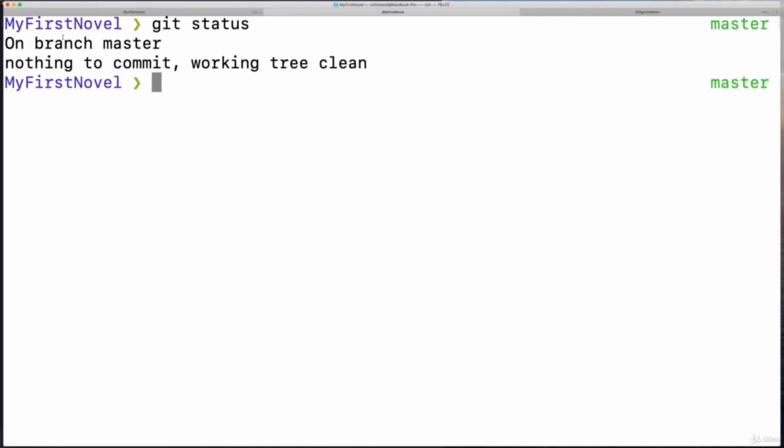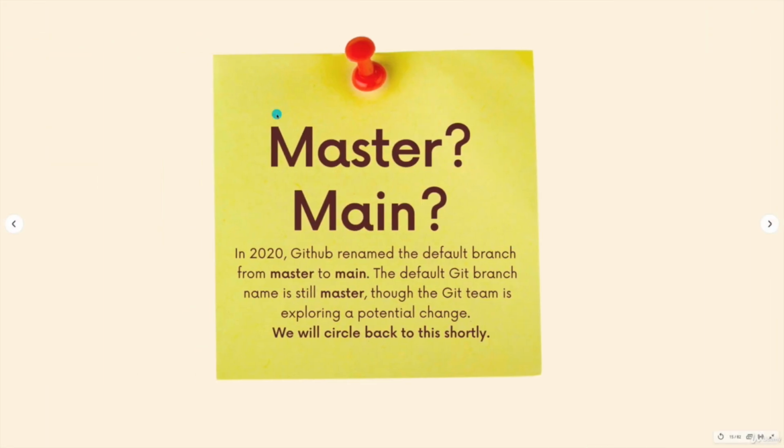And that's why we see things like "on branch master." We didn't name it master, it's just the default branch name. However, there are conversations happening, and that may change in the future, and I will also show you how to change the default branch name if you want to do this. It's easy to do, but I'm going to wait until we talk a little bit more about branches. I don't want to talk about renaming and changing branch names before we even really understand what they are.